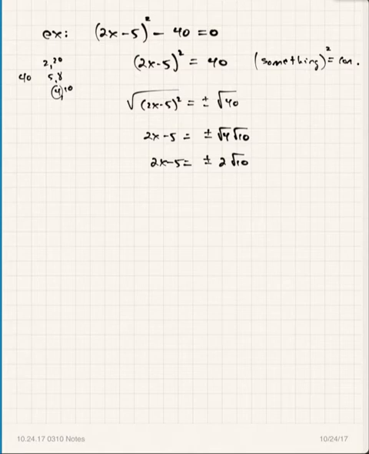All right, and now go ahead and solve this equation for x. So I'd add 5 to both sides. And so you get 2x. Don't be tempted to add the 5 and the 2 together, because the 2 is multiplied by the square root of 10, and you'd be violating order of operations if you did that. So just put the 5 out in front, plus or minus 2 times the square root of 10, like that. And then divide both sides by 2. And so when you do that, you get 5 plus or minus 2 square root of 10 divided by 2.